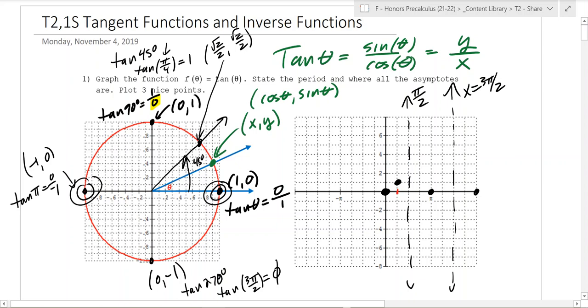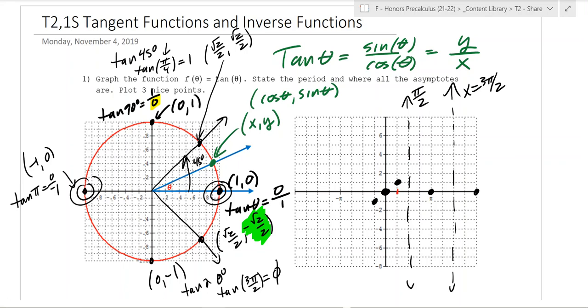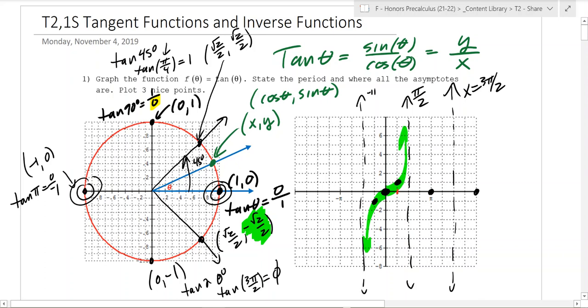Well, let's get one iteration and then repeat it. So what happens if we go down here, sorry, that's a little off, to negative 45 degrees? If we go to this point right here, you have (root 2 over 2, negative root 2 over 2). So when you do the y over the x to get the tangent, it is just going to be negative 1. So that point will be right here. So now we actually can graph what this looks like. It's going to be a little spike going up like this and then down. And if you keep on repeating the same thing we just did, you'll get another vertical asymptote at negative pi over 2.